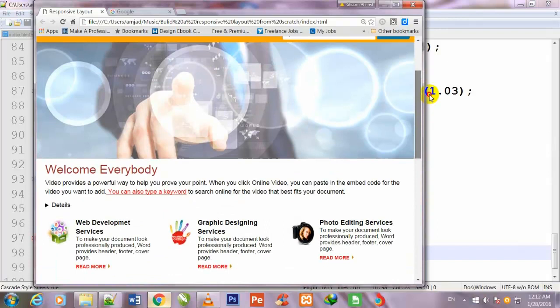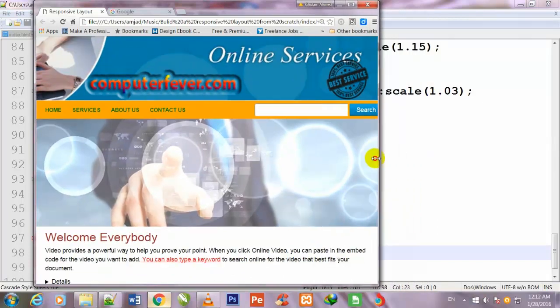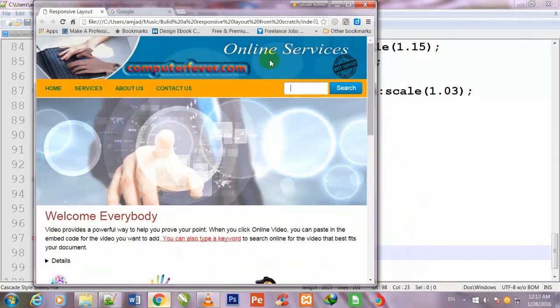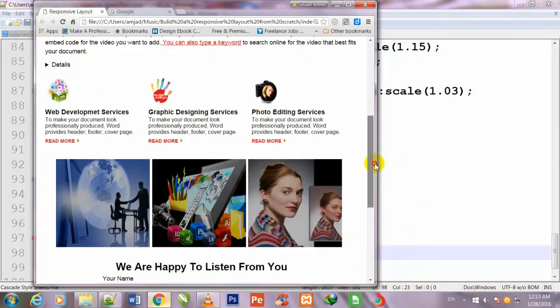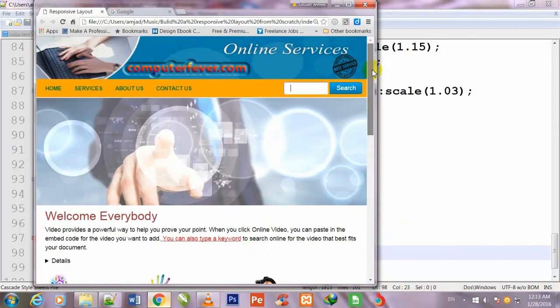And if I decrease its size, this size is for the medium size of device. You see that the header image has been decreased to this level, and the logo size has also been decreased, because in this preview these image sizes have also been decreased, and this form and this preview is for the medium sizes of devices.